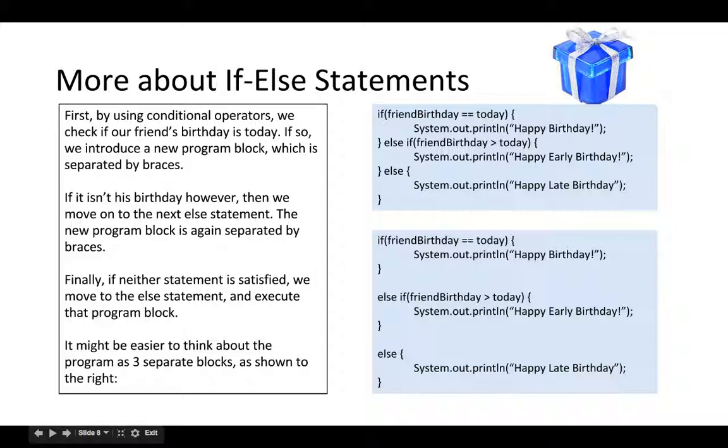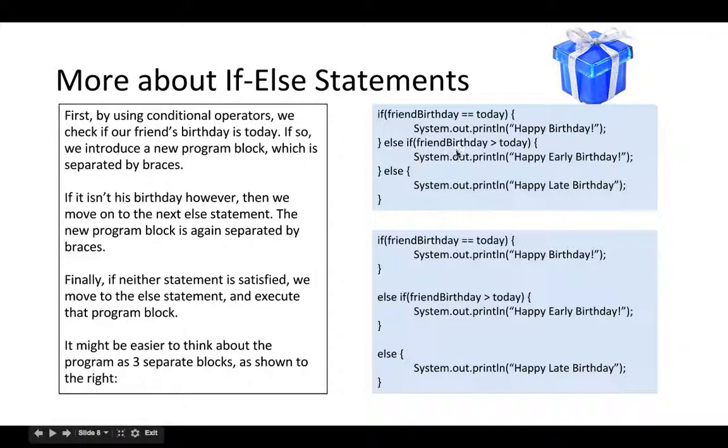So if we wanted to wish a friend happy birthday, happy early birthday, or happy late birthday, depending on when his birthday is, then we could use code blocks like this. So if the friend's birthday equals today, say for example both those variables are integers, then this is going to give us a boolean that's either true or false. If it's true, we're going to print out happy birthday because it's his birthday today.